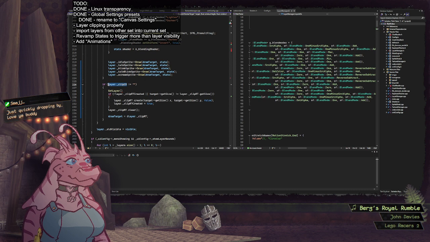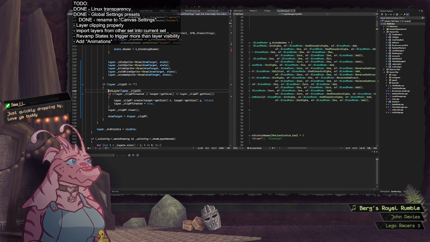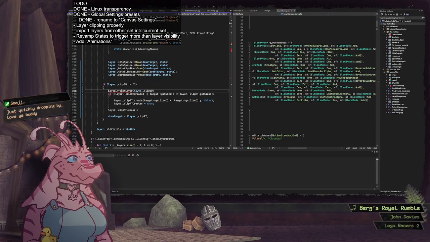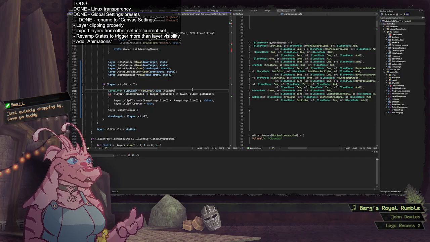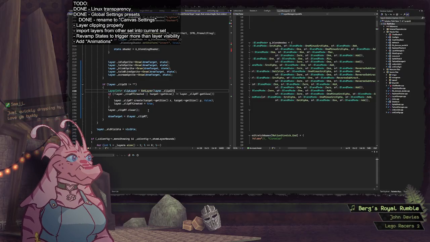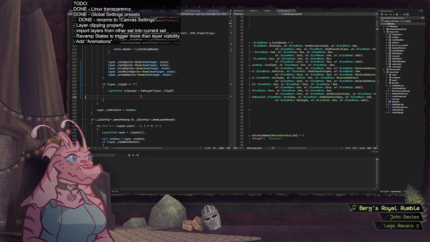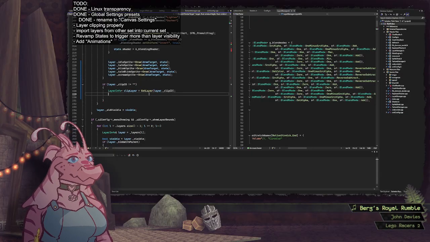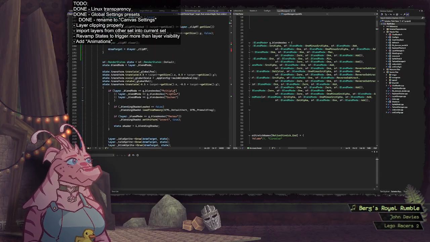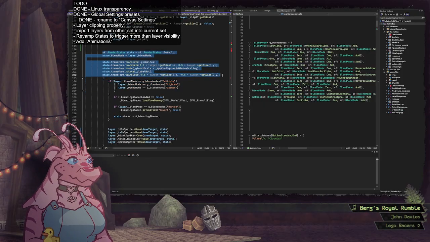So get the clip ID, so layer info clip layer equals clip ID. Then we want to do basically this again, but with a clip layer.